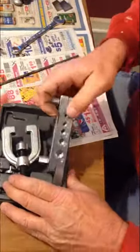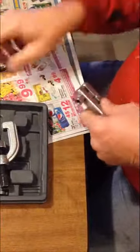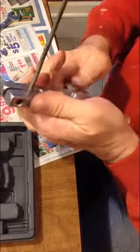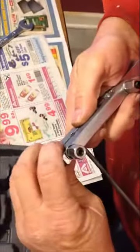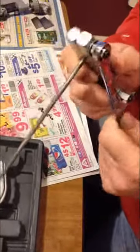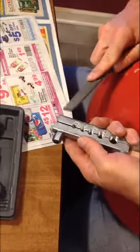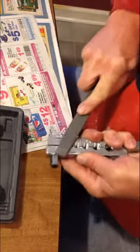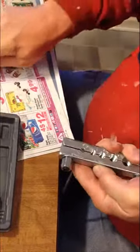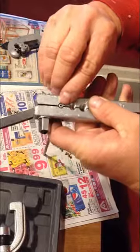Let me show you the steps I go through. First, we take the clamp out and set this up so that the tube is just a little bit proud of the clamp itself, then tighten it down. I found that if I don't do all these steps I end up with a bad flare, but if I do these everything works great. So first I'm going to flatten the end of the tube — the clamp gives me a nice flat surface to go across — and you can see a nice flat surface on the end of the tube. Take it back out of the clamp for just a second.